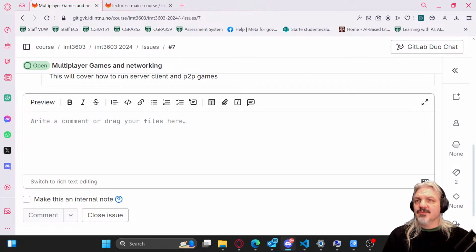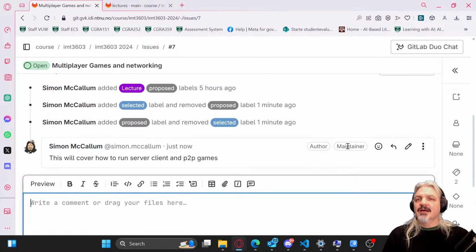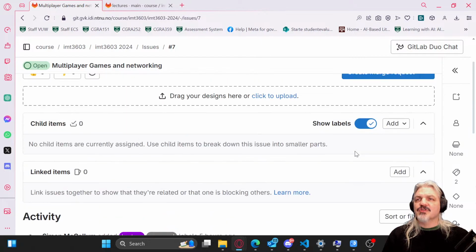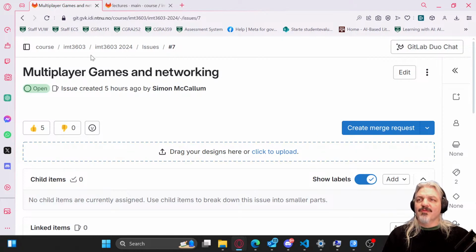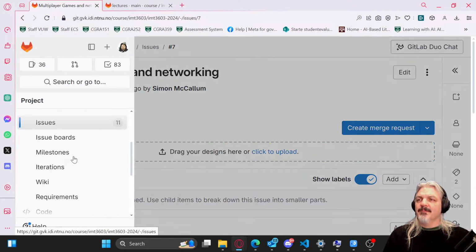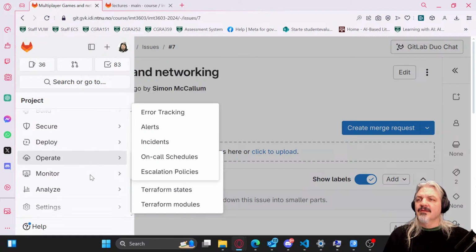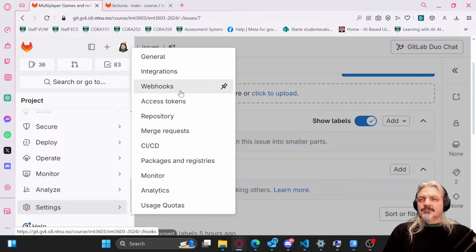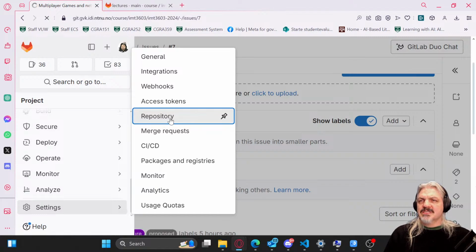Otherwise I might have to change the membership for all the features of the, maybe it's the repository settings.